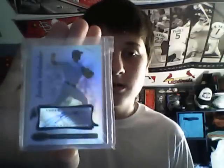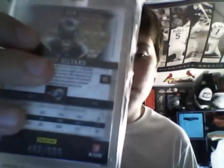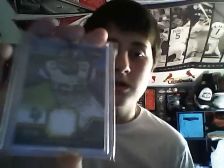This will be really hard to get off me, but Justin Verlander, Bowman's Best auto with the sticker at the bottom. Really looking to get rid of this. Marty Gilliard, gold patch auto, encapsulated, number 2/699. That's a pretty bad box topper from Plates and Patches. Jared Allen, jersey swatch. It's dirty with a little bit of stitching at the top. It's really sick. Number 36.